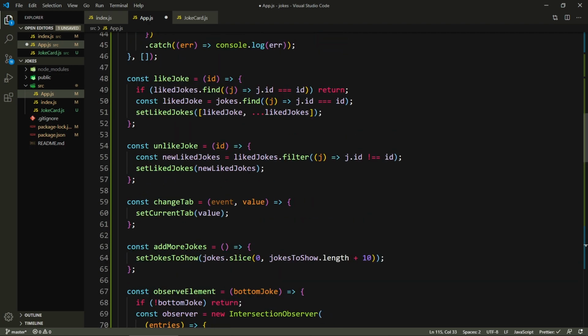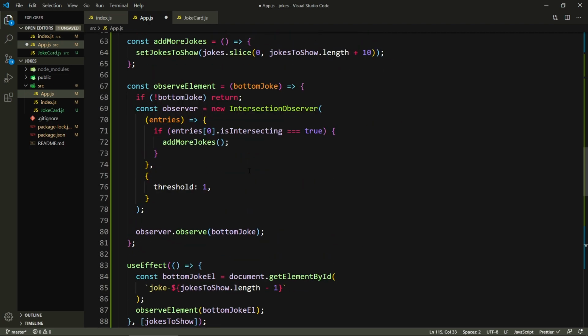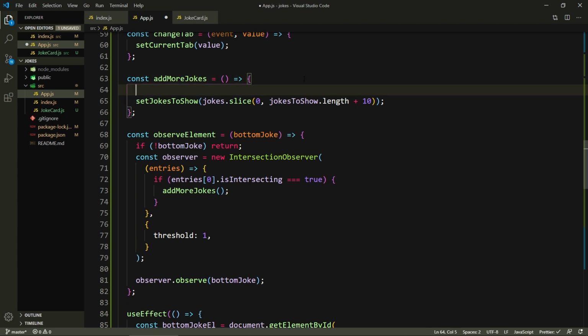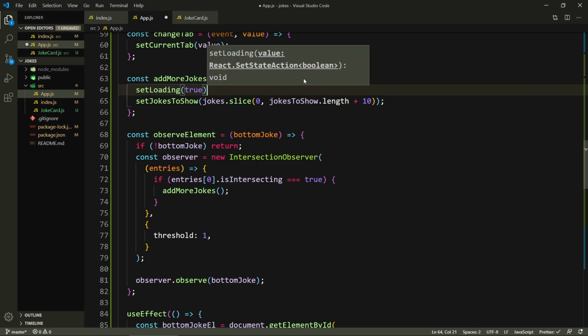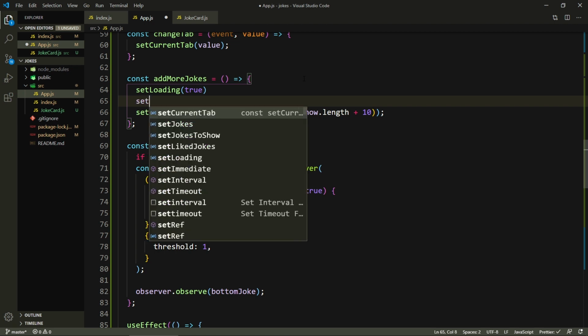So where's add more jokes? Where are we? I'm getting lost in my own code. All right, so here at the top, we need to set loading to true. Now I want to mimic some delay because it's going to be instant, because you know there's no actual async call.